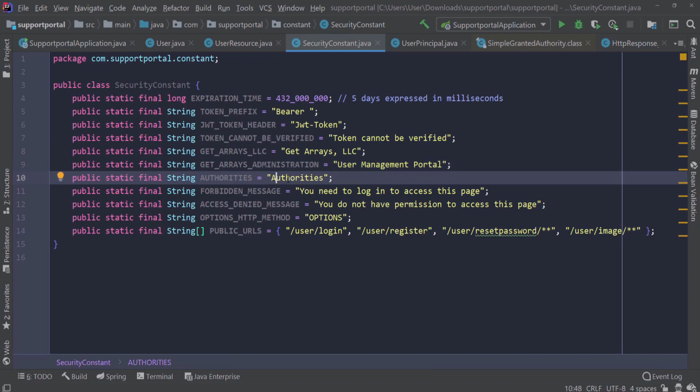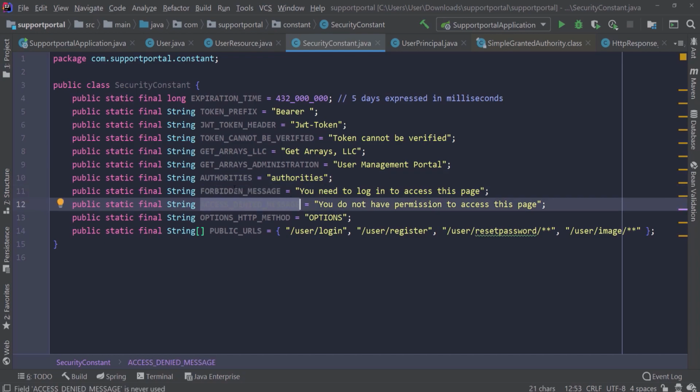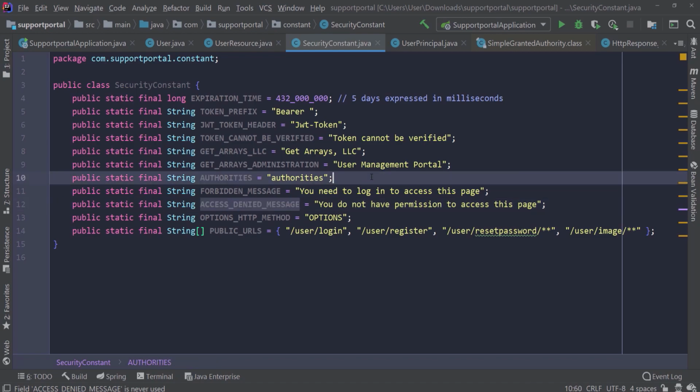And I guess this is supposed to be lowercase. So this is going to be all the authorities I'm gonna pass into the user. I'm gonna attach them to this string, and you will see that. So this string is gonna hold all of the authorities of the user, and those are just messages that I'm gonna send back if they don't have access or if they're forbidden from some resource.